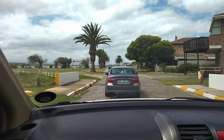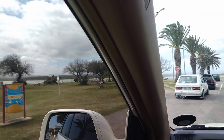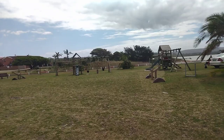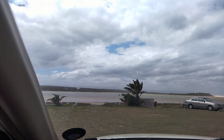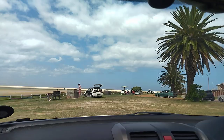Visitors. Definitely have visitors, because Jeffreys Bay people don't make a noise like this. So yeah, this is where you can come park and have lunch. Walk in the lagoon. This is for kids. Some people like to kayak here, or they kite surf, or they fish. And then there's the beach sand, the ocean's on the other side, which is quite nice. So at least here, you've got ocean, and you have the lagoon, and you can hike. So there's a lot to do here, and you don't have to pay to do it.